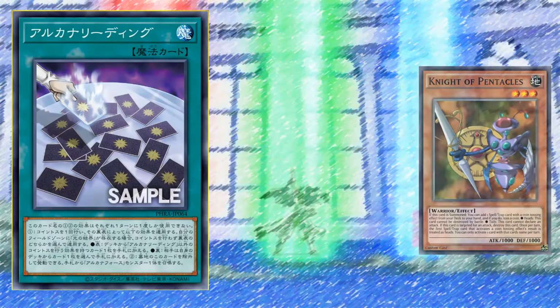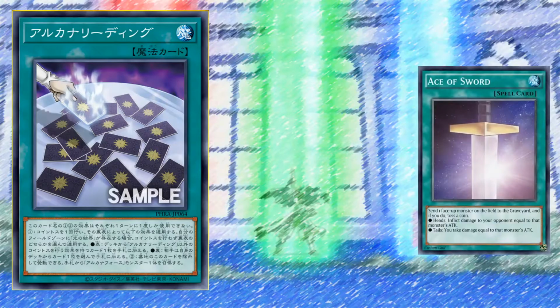And there are of course other cards that were in the anime that have not been released. Another such example is Ace of Sword, which in the anime allowed you to target one monster on the field and then inflict damage to either yourself or the opponent equal to that monster's attack based on whether you got heads or tails. But of course this is an unnecessary gamble. Why would you maybe want to inflict damage to your opponent if that's the only effect on the card?